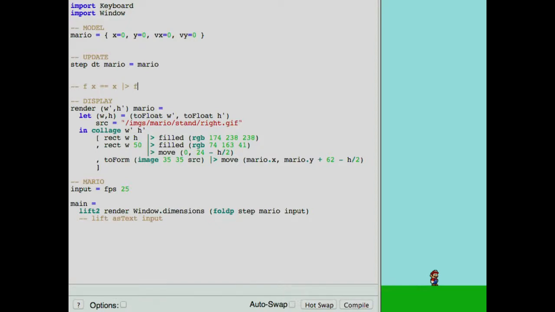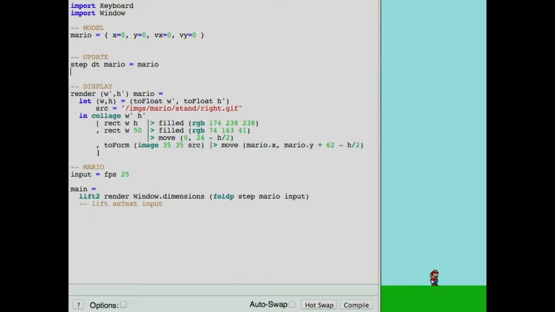It's a way to save parentheses, and I know that's a controversial topic here. I'm not saying it's right or wrong. So we draw the sky, we draw the grass, and we draw Mario. And we won't have to change this throughout all of the updates that we do.